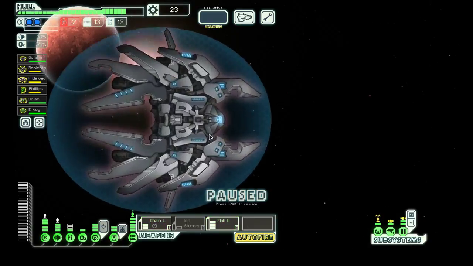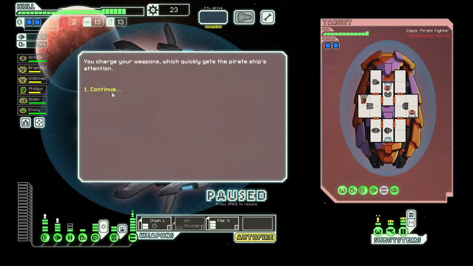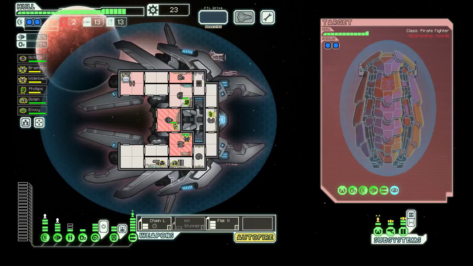We need fuel. Attack the pirates! You charge your weapons which quickly gets the pirate ship's attention.